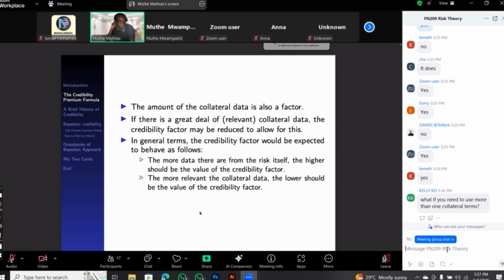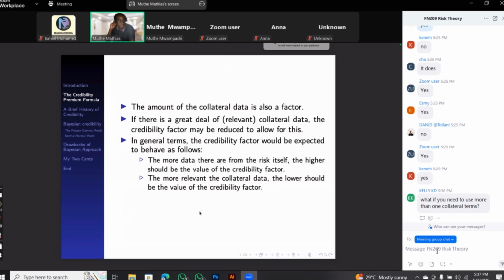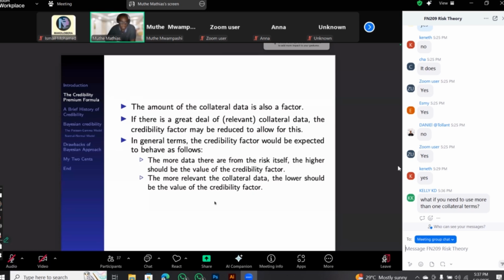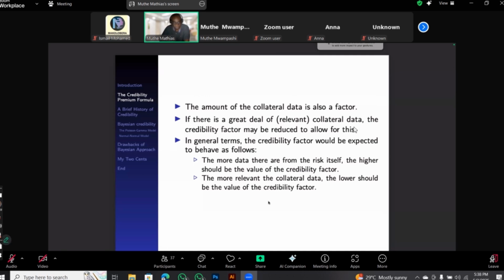We will see it in this course, or maybe in the other course, but I'm doing that deliberately because your program has a number of redundancies, so we have to make sure that we don't do things now and then do it again in another course. That does not make any sense. But we are going to see how we can accommodate that by using the empirical credibility approach. So does that make sense, Kelly? Long story short, there is an approach for accommodating that. Kelly?